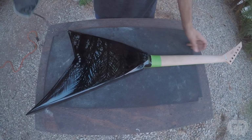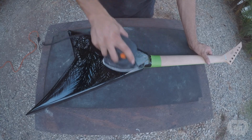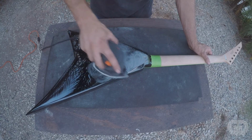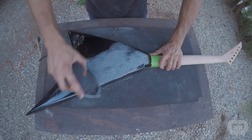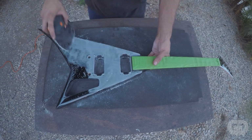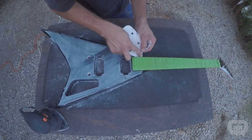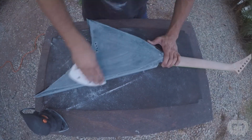It's now time to start sanding this guitar. So we're going to use a palm sander with 600 grit sandpaper, sanding in a circular motion. When you sand in a circular motion, it creates the fastest, deepest cut. So that's going to make this job go by a little faster than going left and right or just in one direction. Of course, if you're going to do this at home, go outside. You don't want to make a mess. And of course, wear a dust mask.